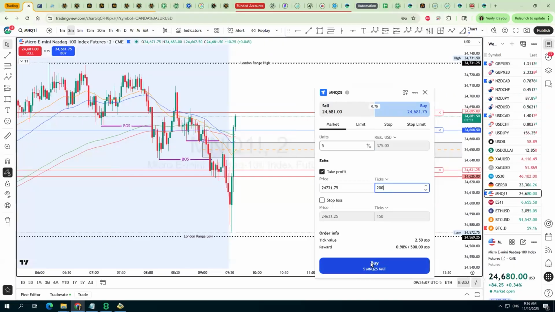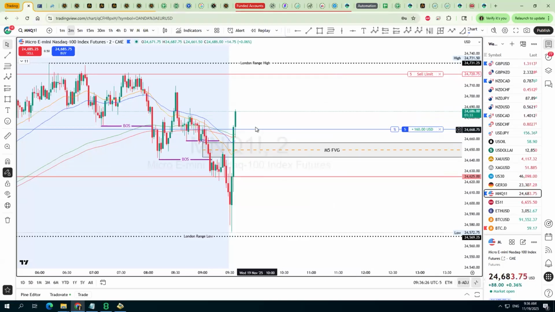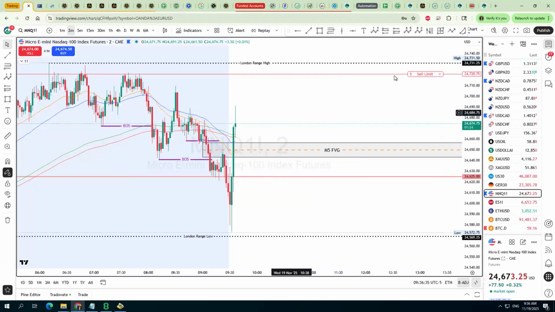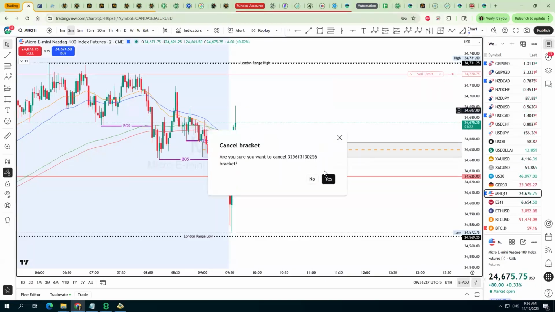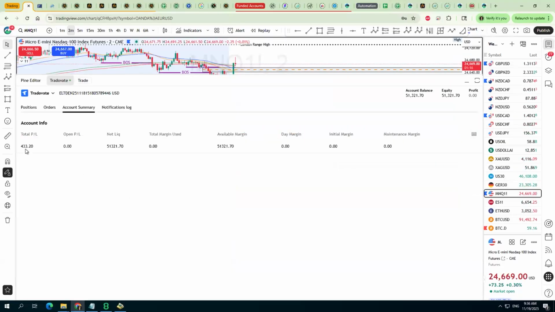Okay, so darn it. Wait, there's a pullback. All right, jumping in again. I jumped in too late. All right, so when it gets to this point, when it takes me out over here, I'm going to let this one ride all the way to this point here. So now I'm going to put my stop at break even here, and it took me out. See, it bumped me out right there. I should have closed that out. All right, if it drops back down again, let's see what I've made so far. $433. All right, let's go back here.